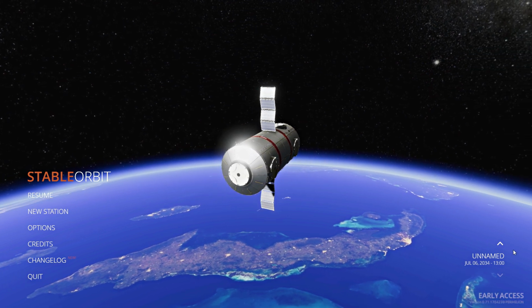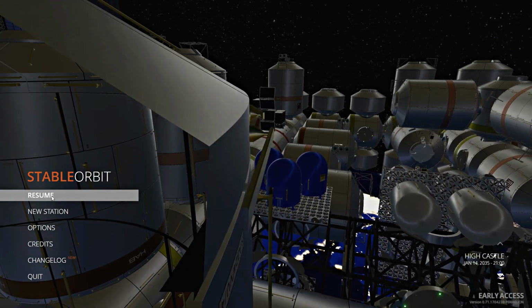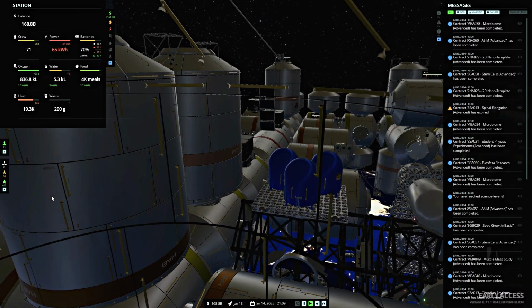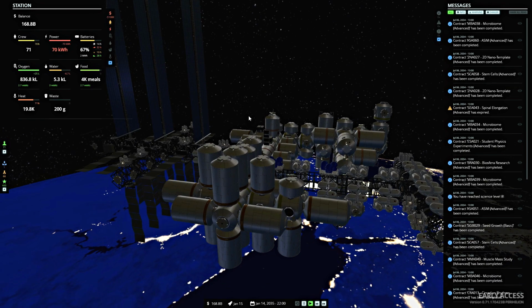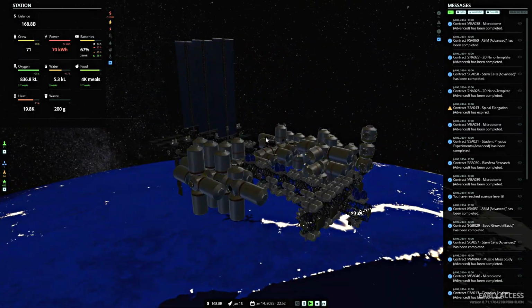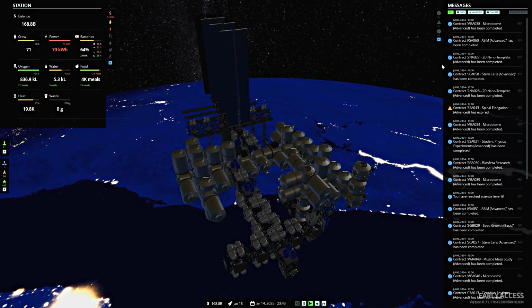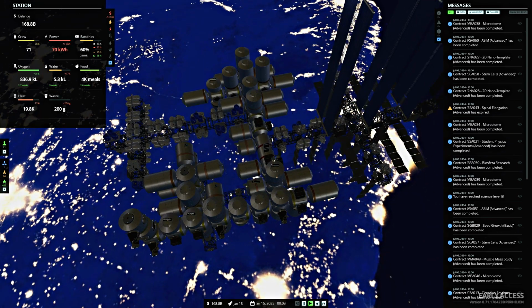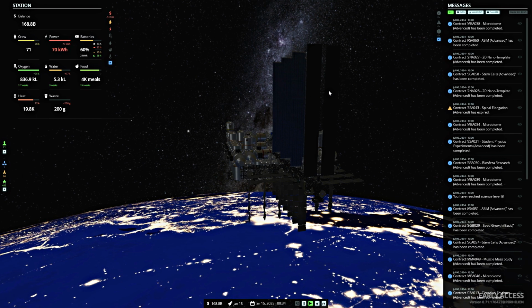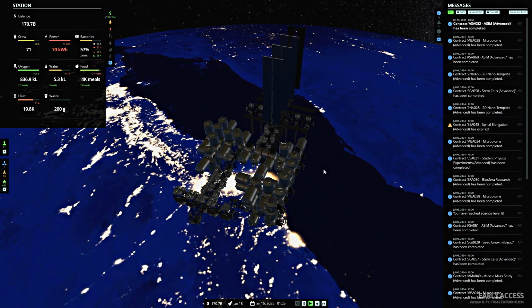I'll go to the station that I have built, and we'll take a look at what you can eventually have. Now, this is after less than a year of in-game time, and this rather odd-looking kludge of modules is basically a lot of science labs and a lot of habitation modules, plus the more obvious things like the solar panels. So the interface itself is not too bad at all.